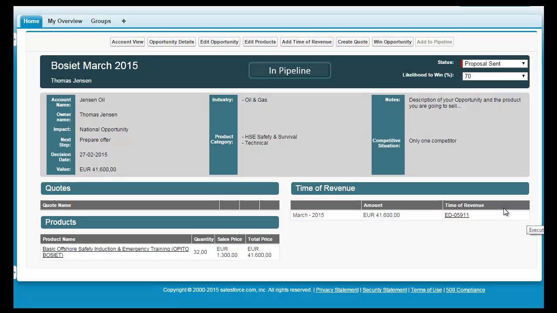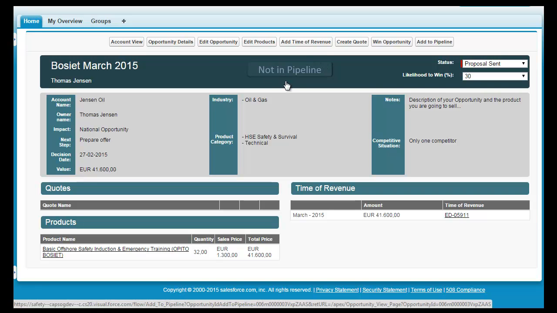So now you see that it's in pipeline, so it's in the official reports for management that only looks at the big opportunities. You can of course select a new likelihood to win below 50%, but note that then it goes out of the pipeline again, since it's not above 50%. And you'll have to do the steps again to add it to the official pipeline.